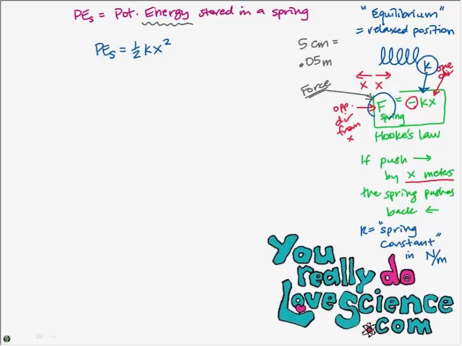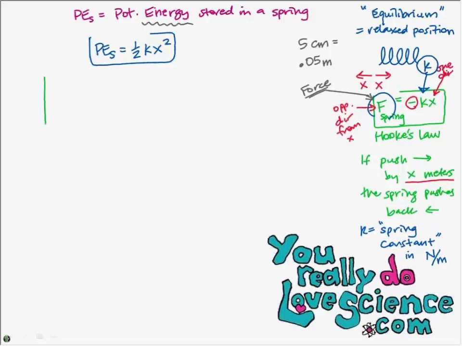Not the same, but a little bit similar in just the form. The K and the x are just different variables, but the 1/2 and the squared are the same. Okay, that's the potential energy stored in a spring. So you just multiply 1/2 by the spring constant, and x again is however far you've squashed the spring from its equilibrium position. So now I'm going to give you a little bit of a harder problem for fun.